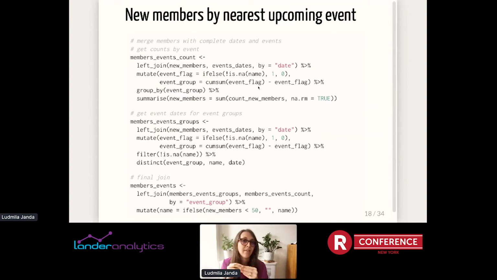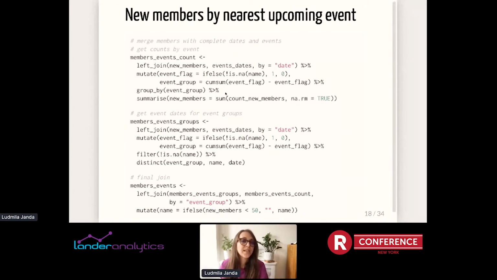in that event group, because I saw a lot of people actually join or become members the day of our events, which I thought was interesting, and wanted to make sure they got in. I'm pretty sure they're joining because of that event, so I wanted them to be included in that group. So then I group by the event group and get the count of new members before each event.